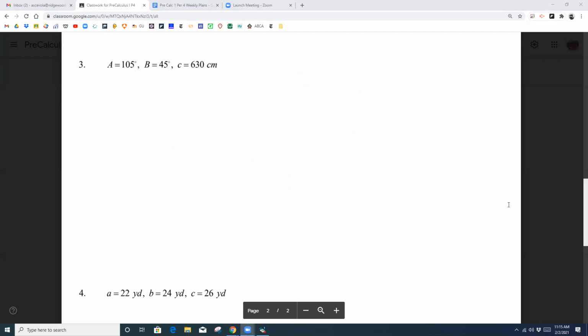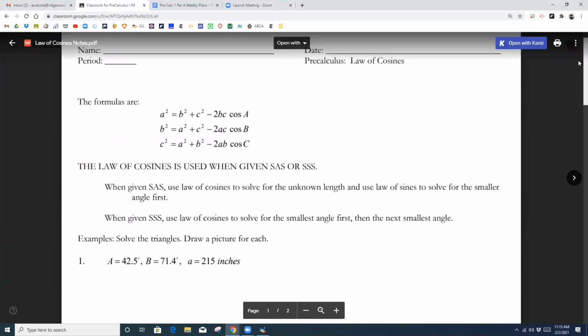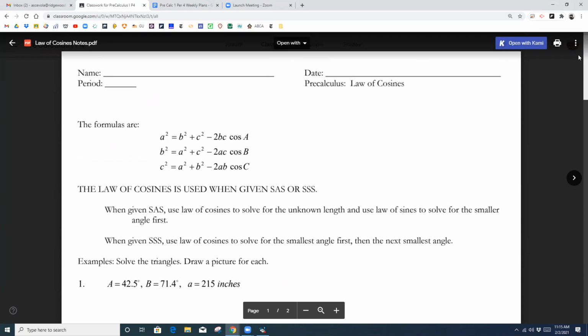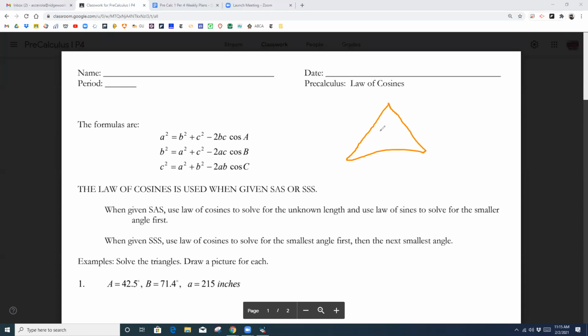Nope, someone's not happy. Does it matter which sides label A, B, and C? Good question. So yes and no. In this case, they tell us which angles are A, B, and C, but you can always change it. So no, it doesn't matter. But once you assign certain angles or sides certain letter names, you should stick to it. So what I said at the beginning was, let's say you're given a situation where this is F.